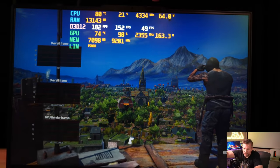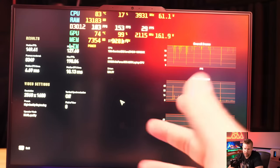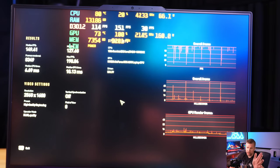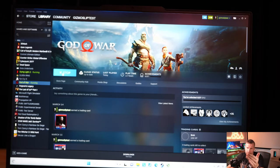So we got 153 FPS with 49 for our 1% lows. 1% lows don't really matter in this one, but 153 overall for our average, which is phenomenal. That's above average. We've seen a lot of laptops, including the Scar series, do like 144. So 153 is definitely above average.